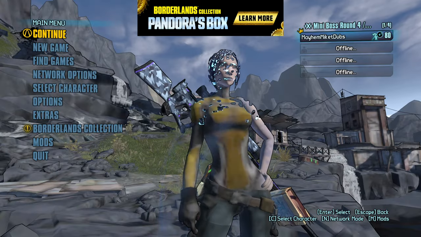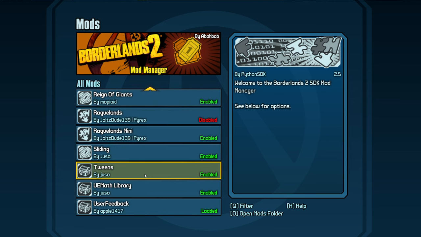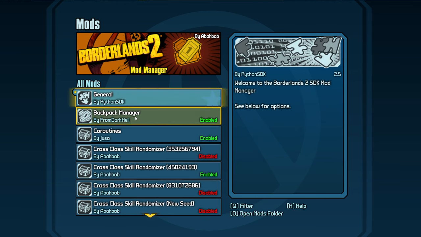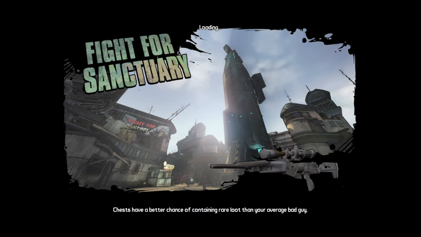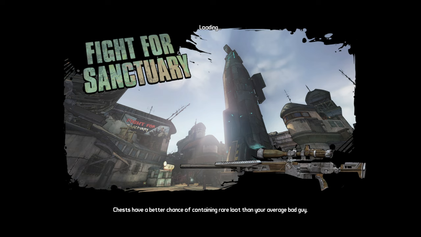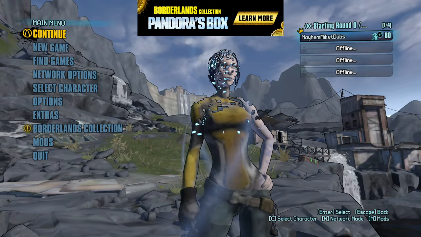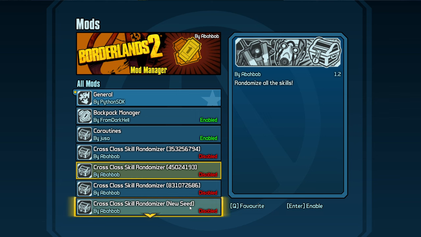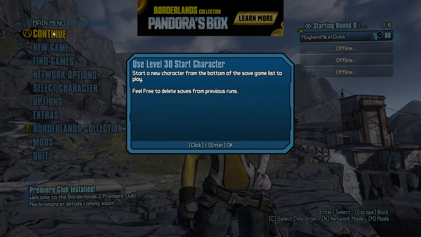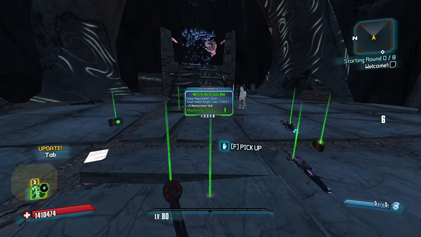Reign of Giants is going to be really, really fun for me, but I have to go into my mods, find Reign of Giants, and unfortunately, we have to turn it off, which is sad. Let's go right back in with the siren. And I should probably get a new seed as well, right? A new randomized seed. Yeah, I think it'll be fun to get a new randomized seed going. Mods. Turn off the old one, in with a new one. Let's go get them. Select character and siren. Pitter patter, let's get it. Let's see what we get.